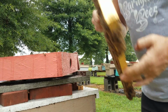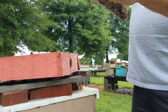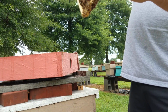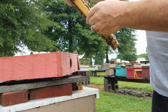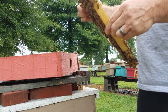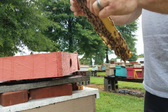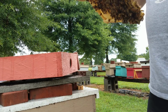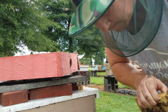Okay. If it takes too much time, what I'll do is put it on pause, find the queen, and then resume filming. I hate to take up a lot of time. The good thing is they're really calm in this rain. It's actually stopped raining, just as I came out here. But it's still really wet and dreary, and still not spotting her.